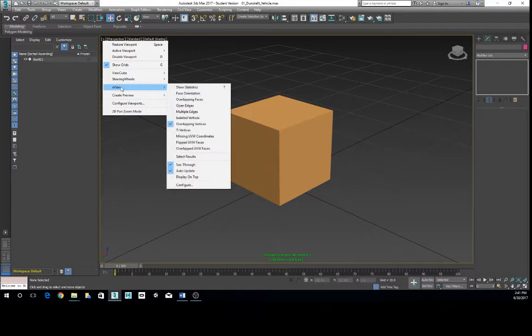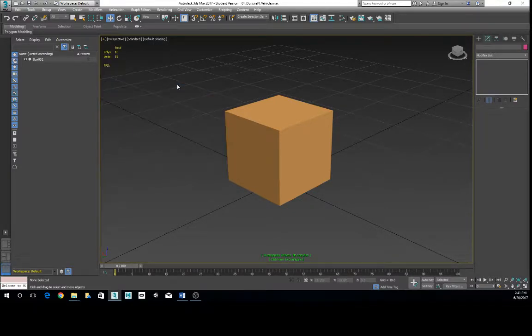Other things we could potentially look at, the show statistics is kind of nice. It's going to give us information about our scene as a whole. This is going to eventually be really useful for us when we're building low poly models and we're having to be conscious of our poly counts or our vert counts. For games specifically, our goal is to try to keep that as low as possible while still making it visually appealing. Right? And the reason for that is we want our frame rates in our game to be as quick as possible. In order to achieve that, we don't want models with really high poly counts. It's just too much to calculate.